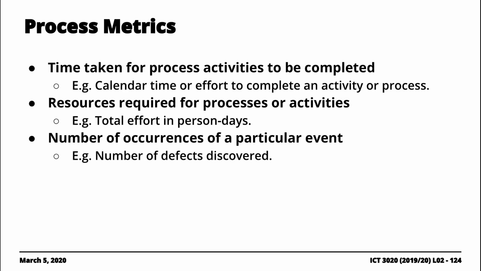So just some examples of things or indicators that you'd go about measuring, indicators or otherwise called metrics. The obvious ones would be time, right? And time can take different forms. So this could be the number of man hours that are dedicated to a particular process activity, or perhaps the effort required to complete a particular activity or process.